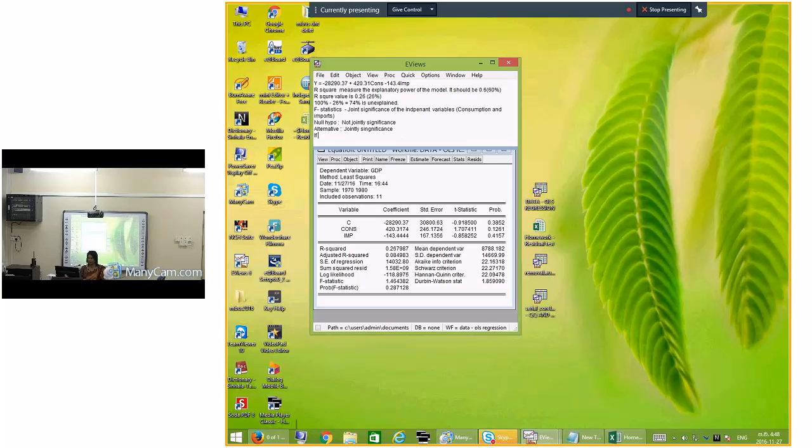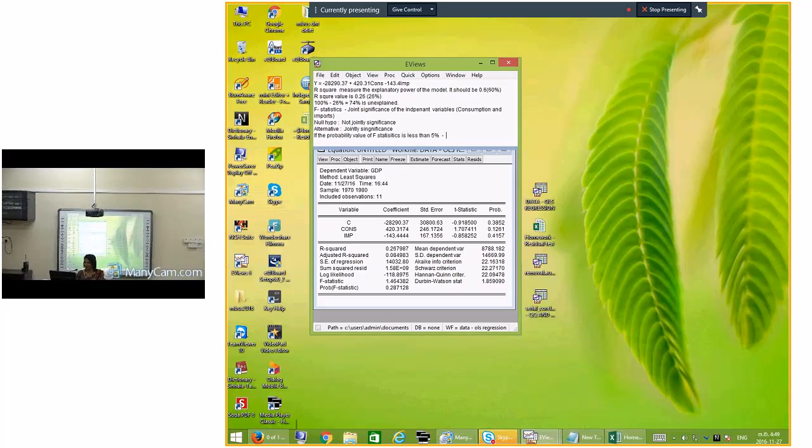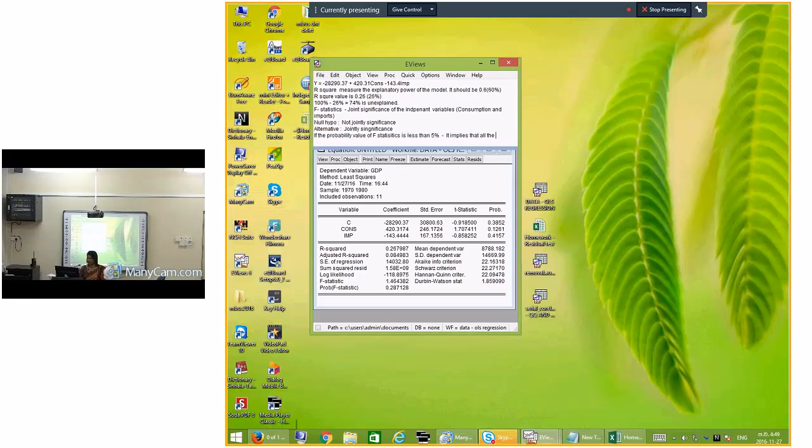If the probability value of the F statistic is less than 5%, we can say that all independent variables are jointly significant.